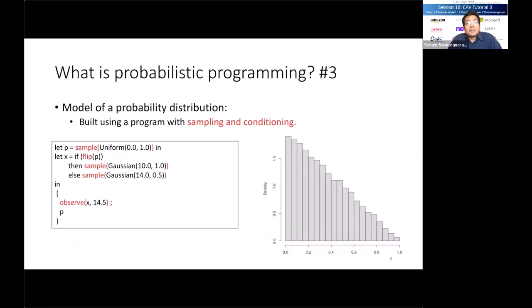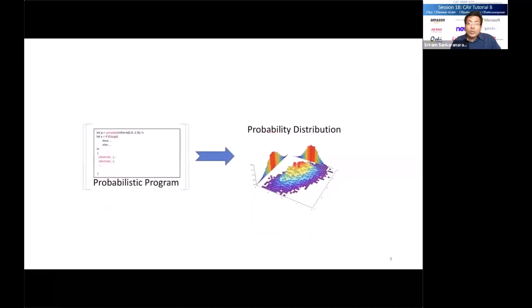So, what is probabilistic programming at the end of the day? Well, these are going to be models. I've given you three ways to think about it. They are all related, they are all the same, but they are different ways people think about this. The third way is that a probabilistic program is a model of a probability distribution. At the end of the day, a program like this will specify a distribution like this. Using sampling and conditioning, you're somehow defining a distribution, and this is the distribution that comes out as a result of running this program. In this case, I've run the program using my own probabilistic programming inference engine that I built for my own fun, and it gave rise to a histogram plot of this distribution. There are different ways of accessing this distribution, and we'll talk about it. But one thing you should take away from this: the meaning of a probabilistic program is going to be a distribution.